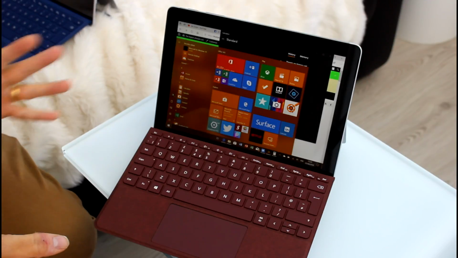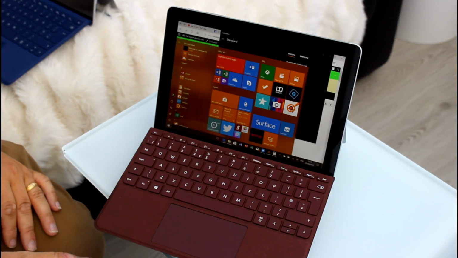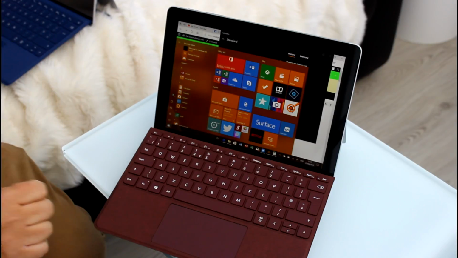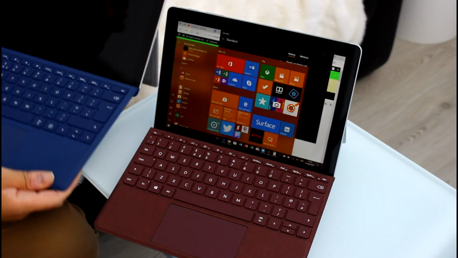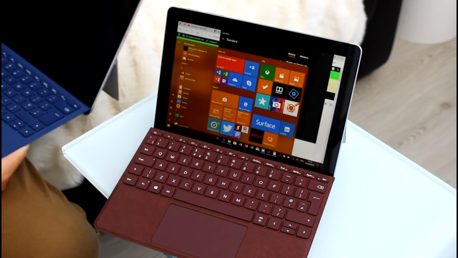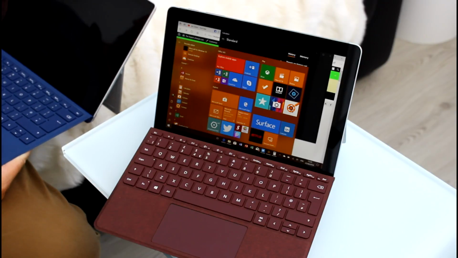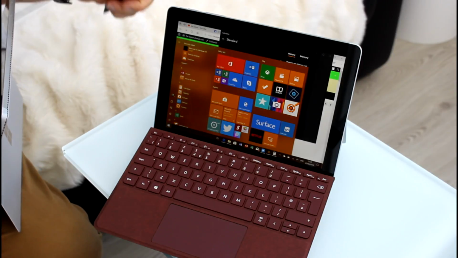I do like small form factor devices. That's why I've been using the Yoga Book. I just found the Yoga Book a little bit sluggish, and I don't find that on this. I like the Surface Pro 4, and I do use it all the time. This is my main device, really. And I guess I'm probably not going to use this as much. Maybe surfing in the evenings, that will go to this one, another device.